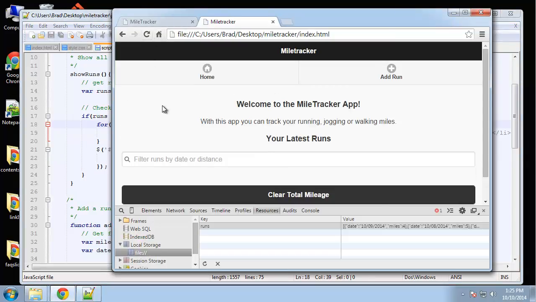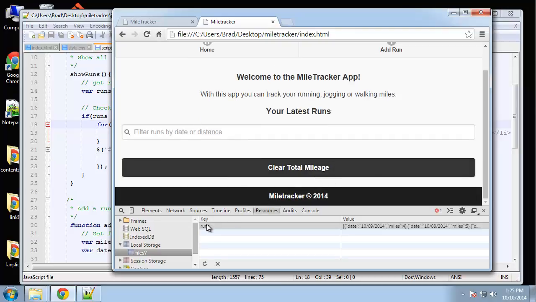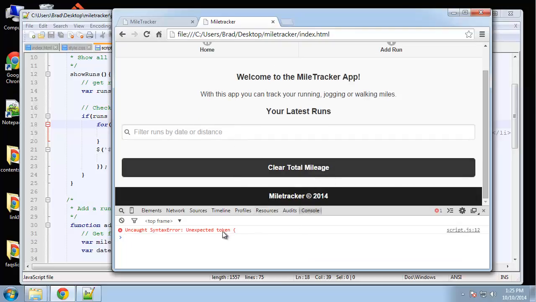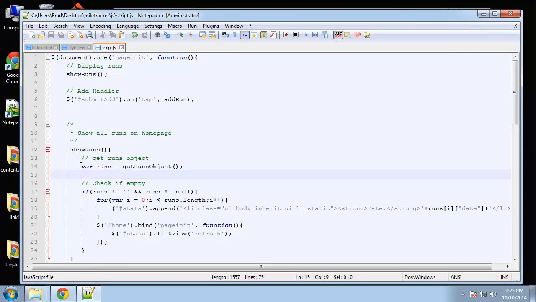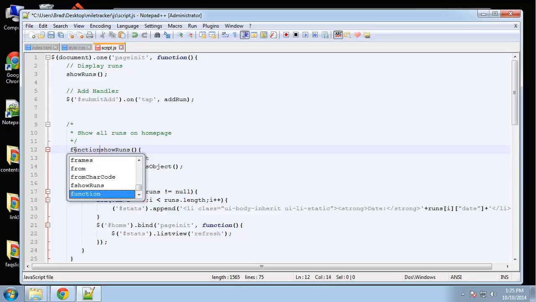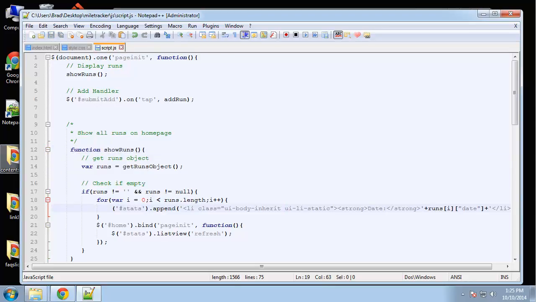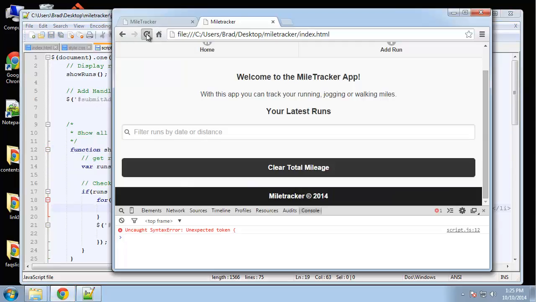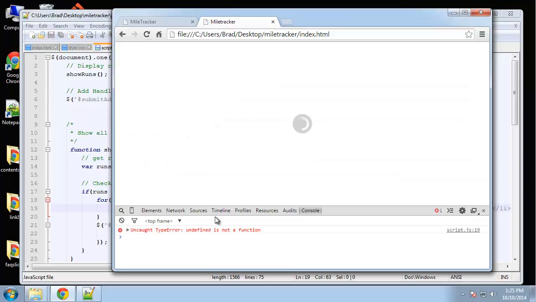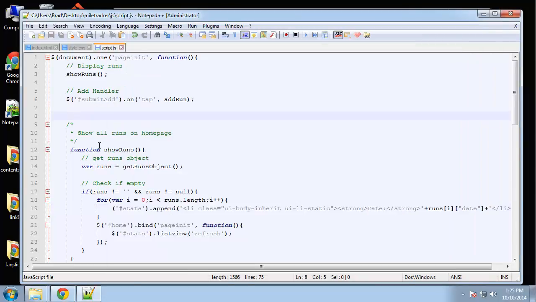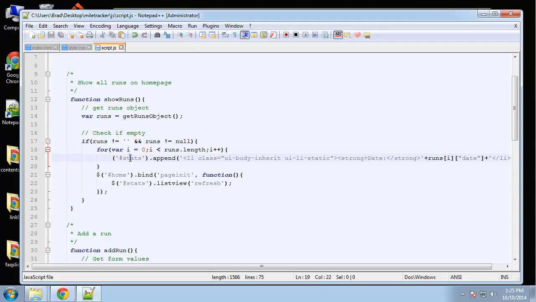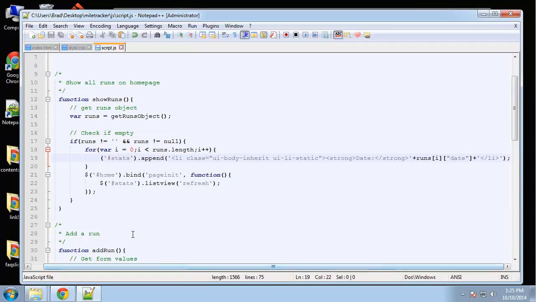Okay, it's still not showing. Unexpected token on 12. What's that? Oh, we didn't put the word function here. Undefined is not a function. It's on 19. Stats.append. How is that not a function?